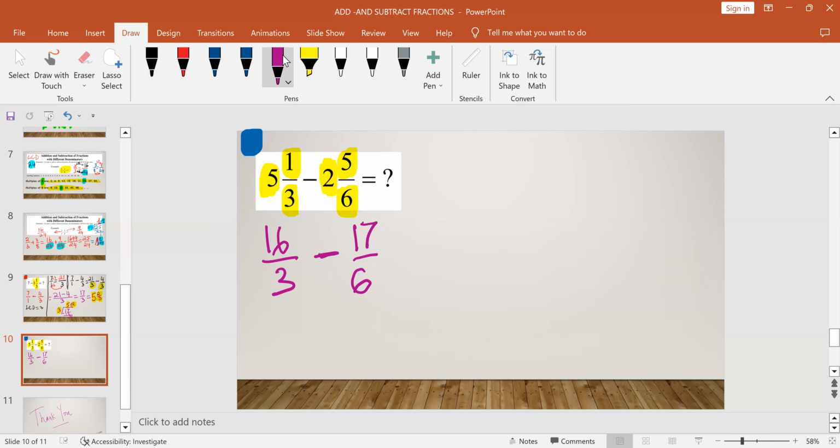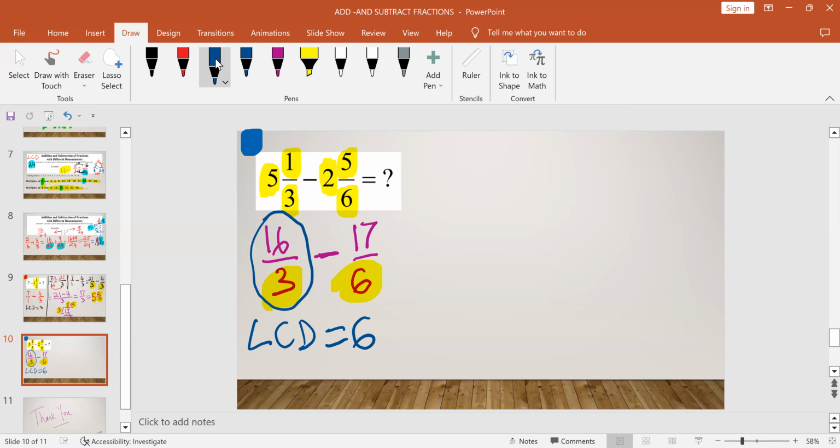So they don't have the same denominator. They have different denominators. So we cannot do this subtraction when the two fractions have different denominators. So the thing we'll do here is to rewrite the two fractions with the same denominator, where we need again the multiples of 3 and 6. But if you know your multiplication table, you know that here the LCD, the least common denominator, will be 6. So it's just this fraction we're going to change to have the same denominator as 6, because the other one already has 6 in the denominator.